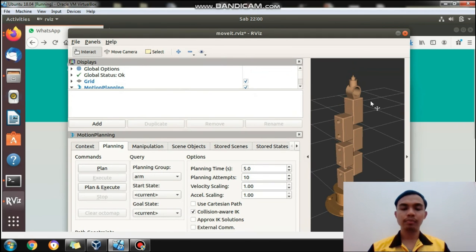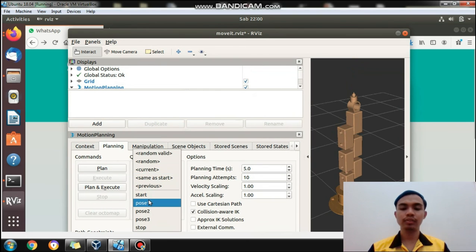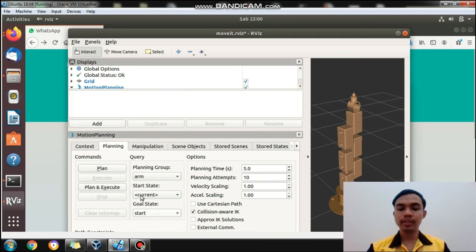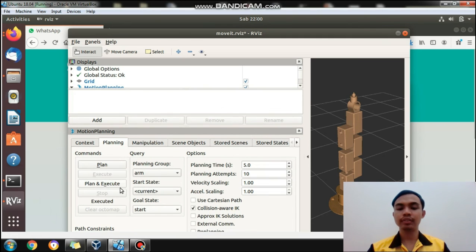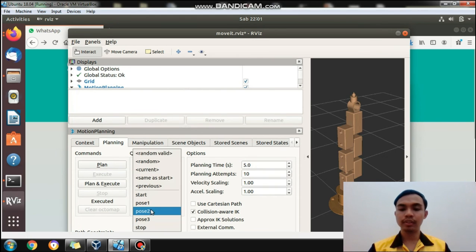Assalamualaikum and hi, my name is Mohamed bin Nazri. For this part, I will show the demonstration how the robot arm operates. So what we can see here, this is the planning session. We can find how the robot arm operates based on the pose that we can set on this part.